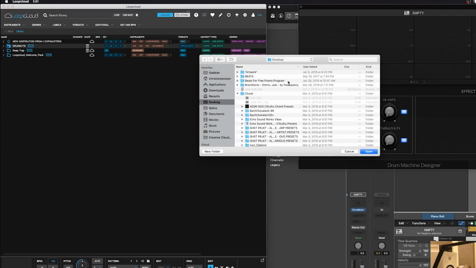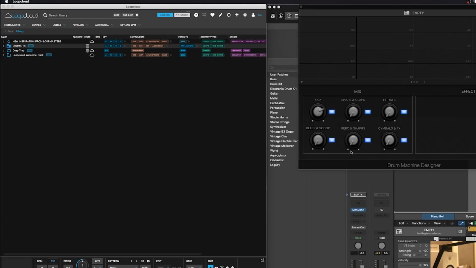All you need to do is hit that plus button, browse to where your drum kits folder is or whatever. It's going to take some minutes to import all your sounds. It's going to use artificial intelligence to detect the key, the type of instrument it is, what format they're in, either wave, MIDI, whatever, the type of sample it is, so be it a loop or a one-shot. And lastly, you could also add the genre of each of these samples.